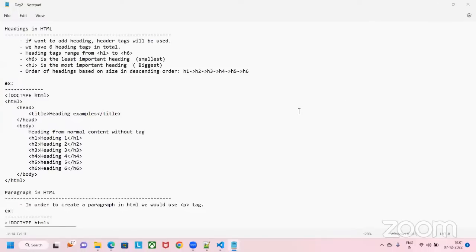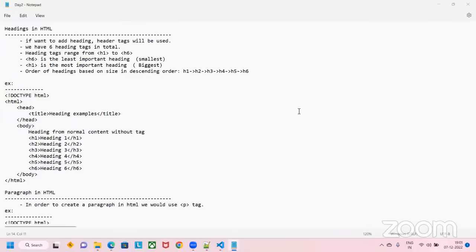Before we start with new things, let's recap what we discussed yesterday. Can you please tell me how many types are available for headings in HTML? It's already here, I know, but please. When should we use the H1 tag?